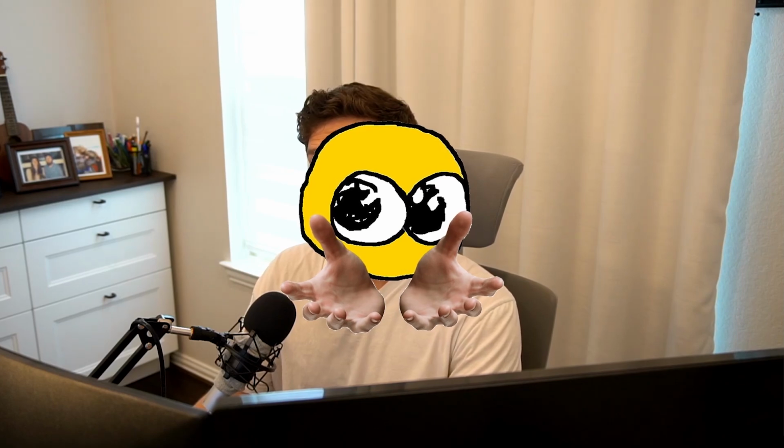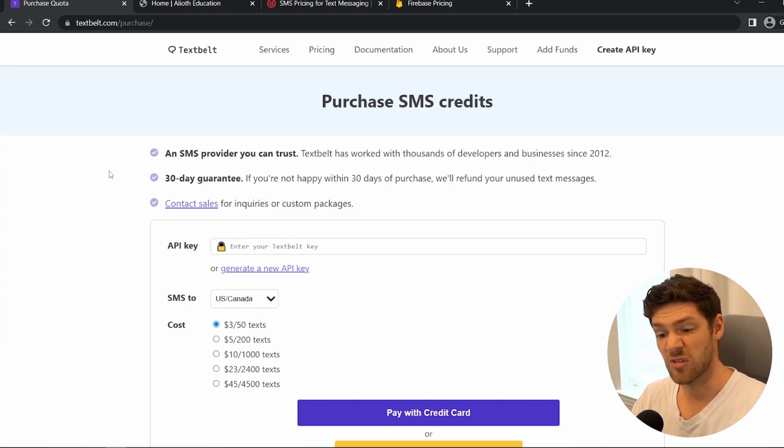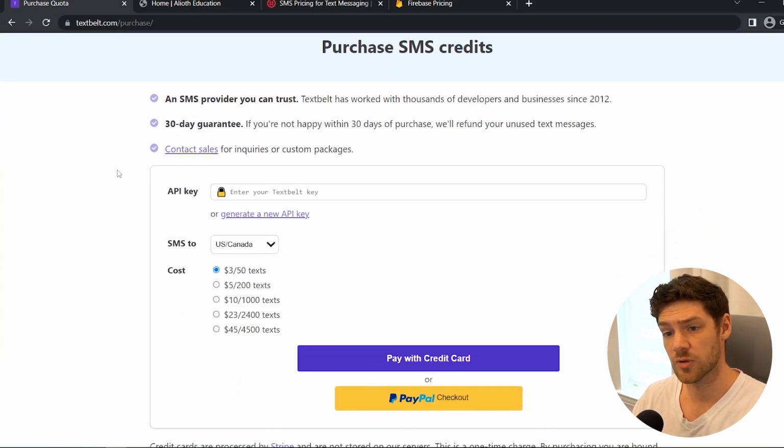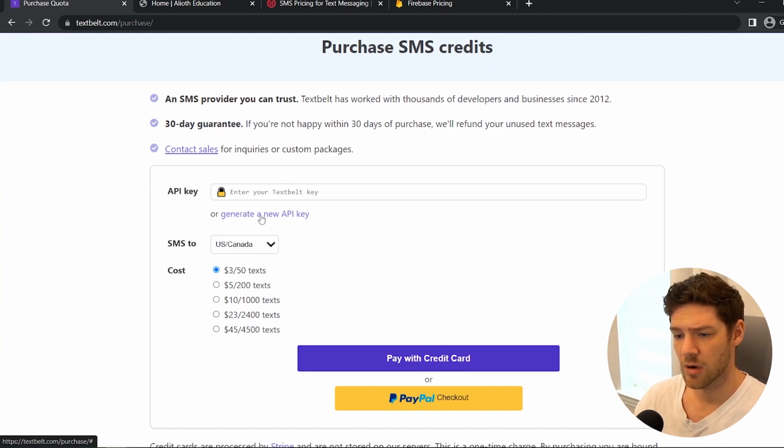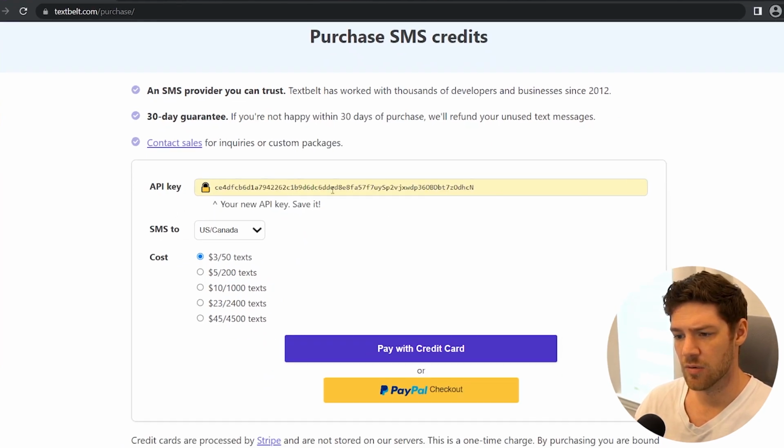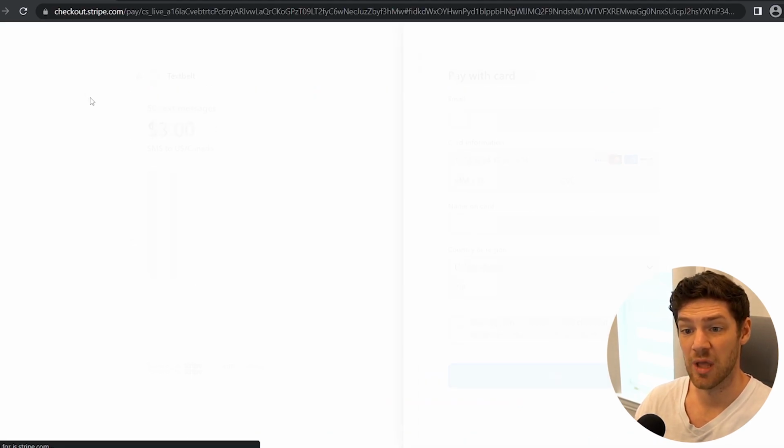And next, we would need to actually take payments from our users, which can also be done in Webflow. But if we didn't want to do it like that, we could just integrate directly with Stripe or PayPal, which looks like what TextBelt is doing here. So if I generate a new key and then hit pay with credit card, it will take me to a Stripe checkout.